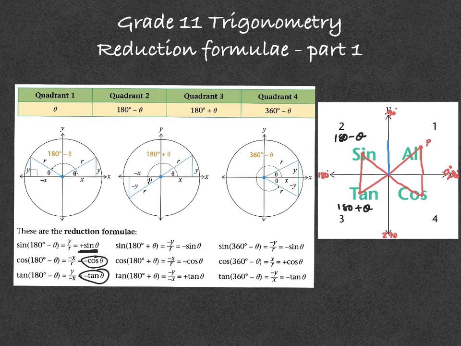That would mean that in the third quadrant, x is negative and y is negative. That means that tan has a positive ratio, and sine and cos are both negative. And then lastly, in the last quadrant, we've got a negative sine, like I said, a negative tan, and a positive cos, and that would be 360 minus theta. Okay, so that's important there.